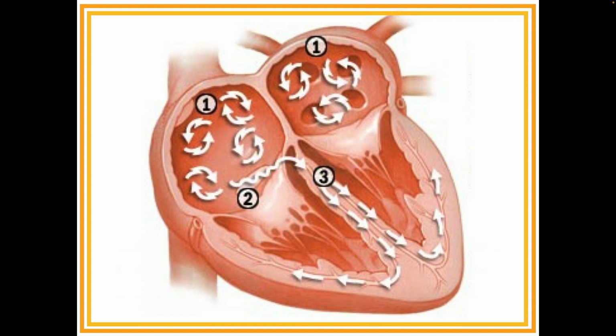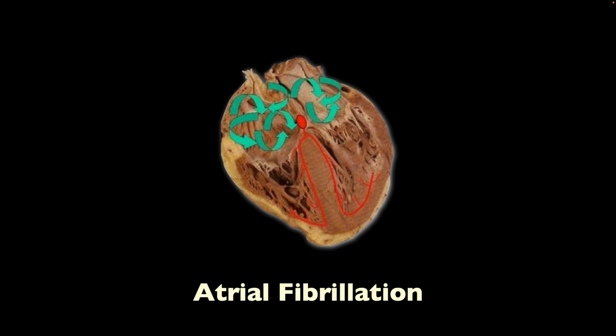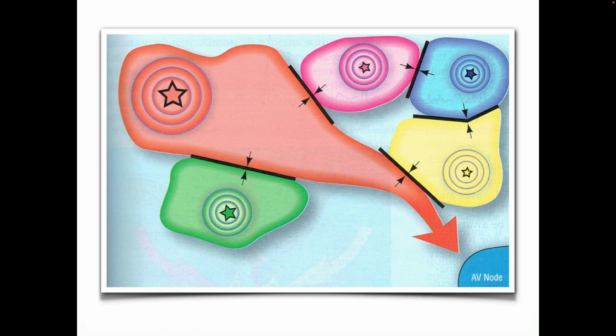Electrical chaos in the atria, just firing off. A whole bunch of them are hitting the AV node. Only some of them go through. They go through in an irregular pattern. And so what you'll see is an irregularly irregular ventricular pattern. The other thing that happens is that they're going all different directions, so many of them don't even reach the AV node. They sort of bump into each other and die in that way.